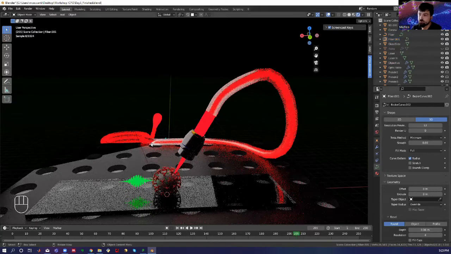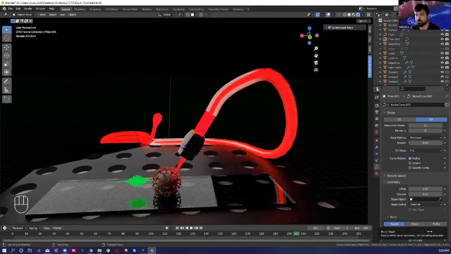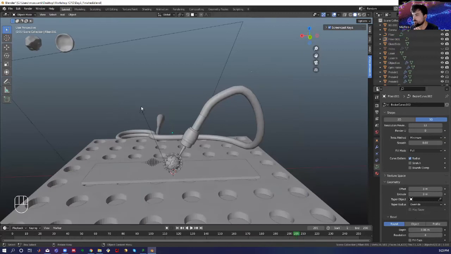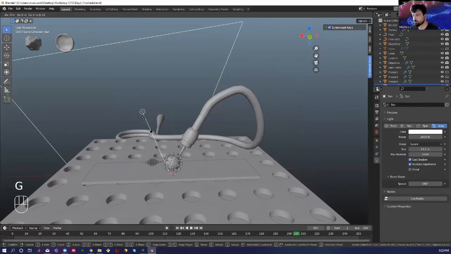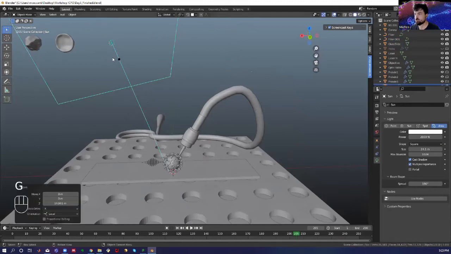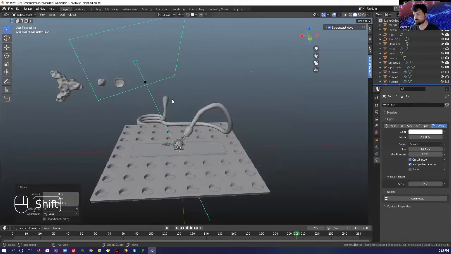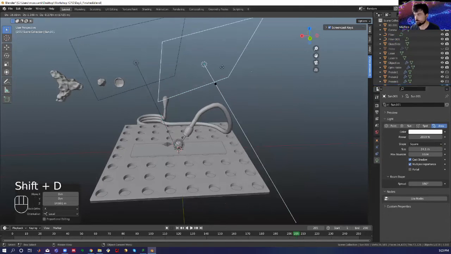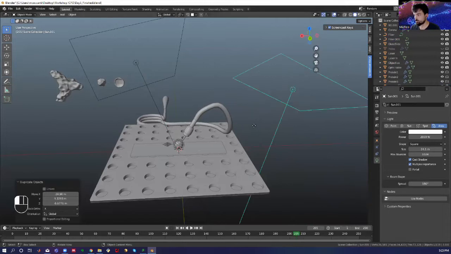You can see that it looks like there is the laser going through the fiber, and you can adjust this laser inside the fiber by adjusting the depth of the size of the inner part of the fiber. Probably it is also because there is not enough light going in. So let's set up a decent lighting. Again, let's take another area light and put it kind of here.